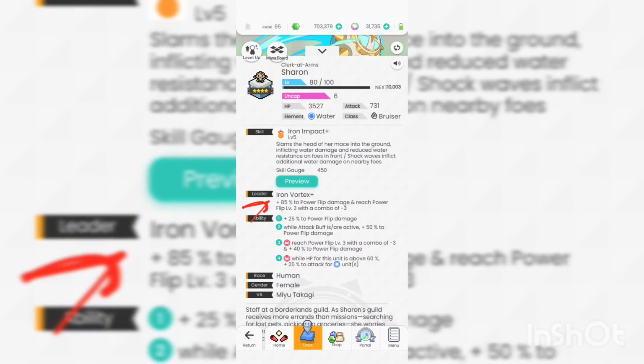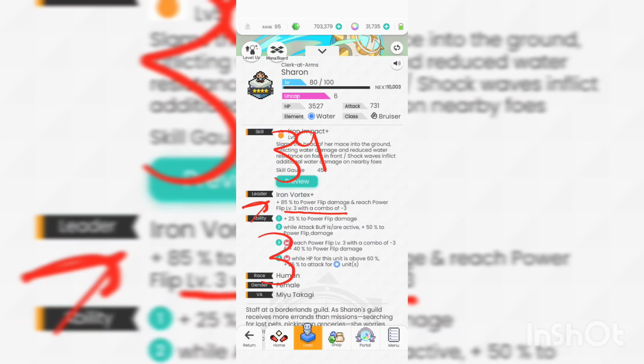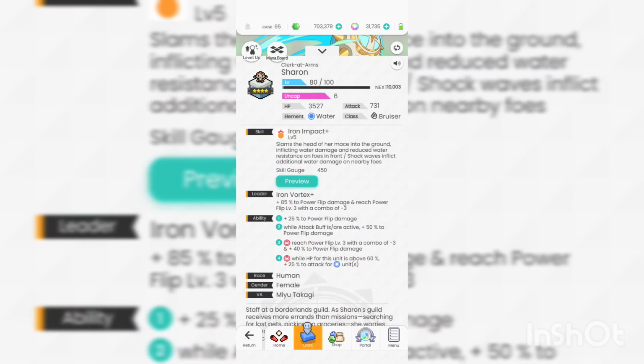Leader skill. Plus 85% power flip damage, which is nice, really nice. Reach power flip level 3 with a combo of -3. So rather than 39, you just need to get 36 out of 39, then you get to level 3. Okay? Now, where she's really here because of ability 1 and ability 2. The power flip damage, ability 1, increases by 25%, which is fantastic, right? Because this is a whole power flip team, right? While attack buff is active, you get plus 50% to power flip.